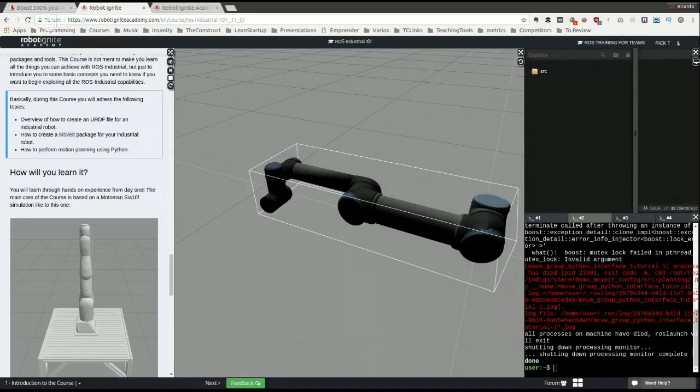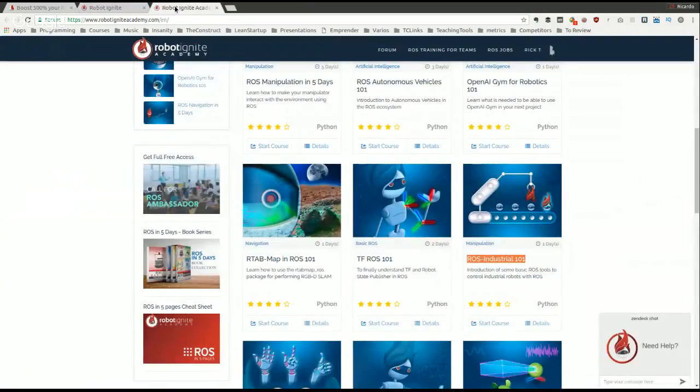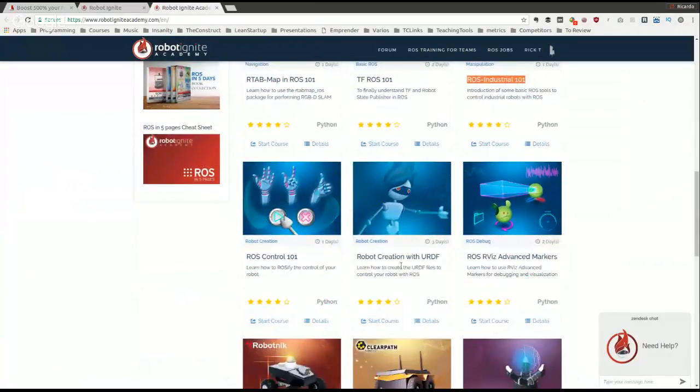Lagan is asking: can we learn how to create the URDF of a differential robot? And what are the algorithms used for path planning? The first question, Lagan, is related to the URDF of a differential robot. There is a full course called Robot Creation with URDF.